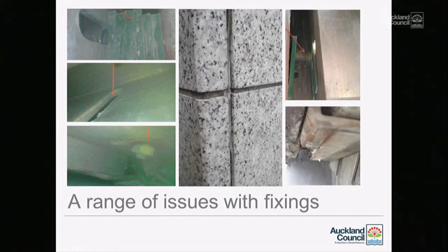Other cases we can see down here, one of the most obvious ones, which was identified at the very beginning, was the failed sealant. So the silicon there has just degraded over time, and is actually no longer performing the original function it was intended. What you see here is just an indication of the bracket at the bottom where the stone panel sits on top of. And in the situation here, it's been highlighted because the gap there that exists between the bracket and the cladding is more than is ideal in this situation. As is mentioned in the report, you can actually see that these were taken by putting a borescope in behind the panelling.